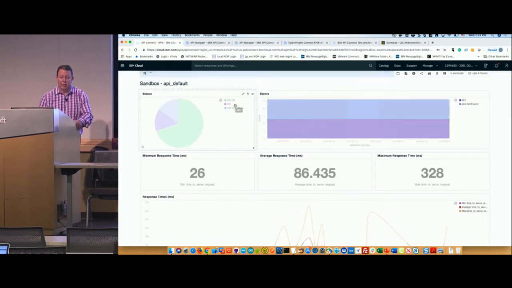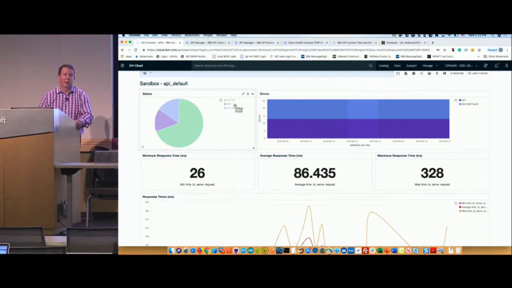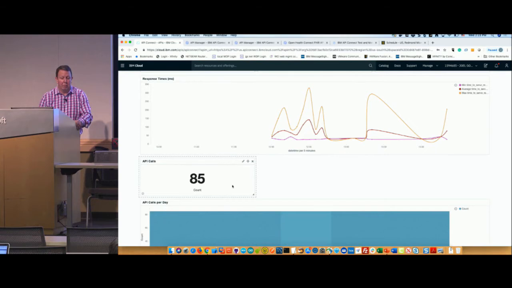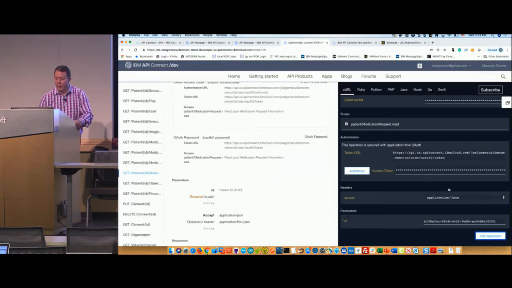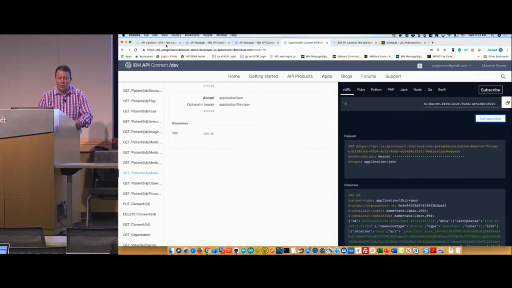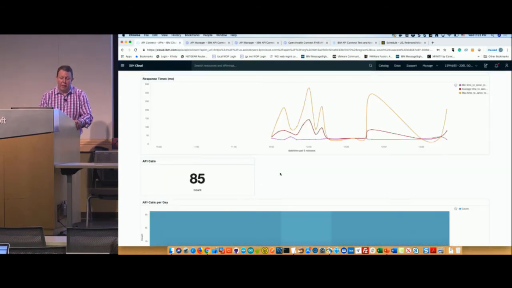I have the 401s, which are the not authorized, the average response time, and you can have many others. So let's say I have the 85 here. If I go back here and call the operation again, I have a refresh every 5 seconds, and in theory, now I have a couple of extra APIs here.